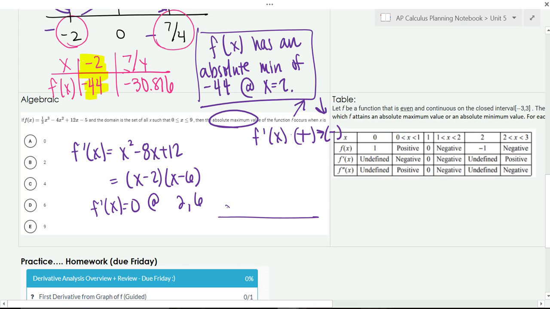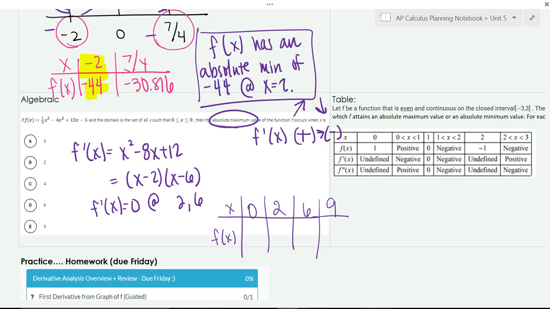So we have our x's and our f of x. I'm going to be checking 0 for sure. I'm going to be checking 9 for sure. And then I have two potentials, which are going to be 2 and 6. I can also narrow some down because this is not calculator, so I might not want to substitute all these values in. It might take a while.